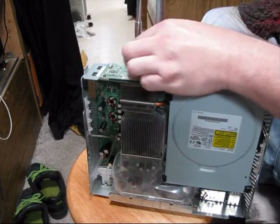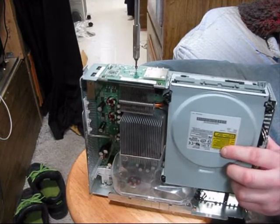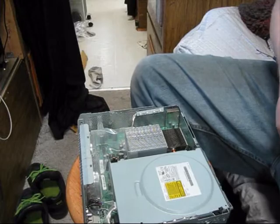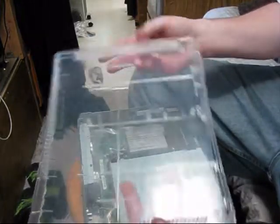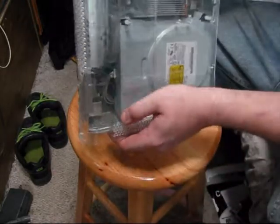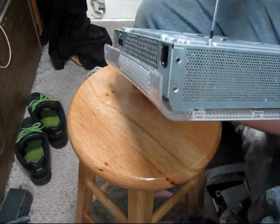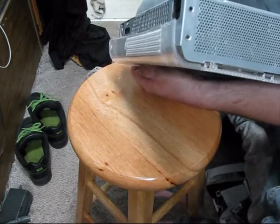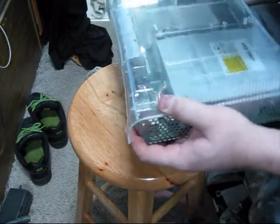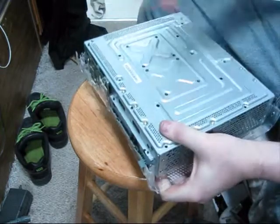I used to call it the Red Ring of Fire, but then the Red Ring of Death caught on and I thought it sounded better. Anyway — and like that, I'm ready to put the top on. That's my ghost case — that's pretty good right there. I'm going to start by screwing this one in first. If you have the original outside it'll snap right on, but these aftermarket cases have problems aligning correctly and getting everything perfect. I'm going to put the opposite screw in.